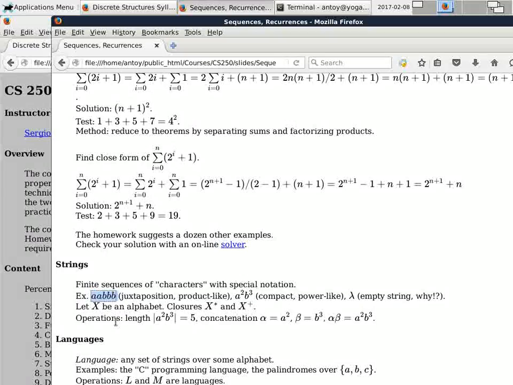Yes? So does that mean the closure of A is infinite? So this is a set. So typically we don't call it length. But yes, the number of elements in this set is infinite. There is an infinite number of strings there. Is that true as long as you have any values inside of your set? Yes. An alphabet typically is not empty, because otherwise it doesn't give you any information.